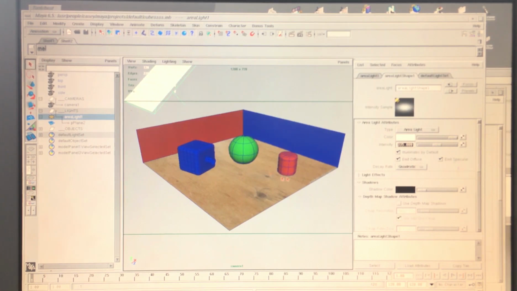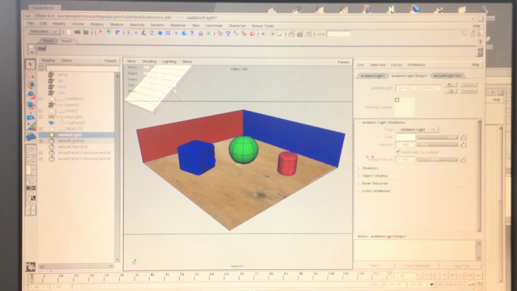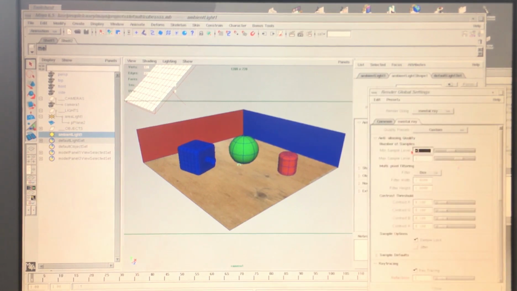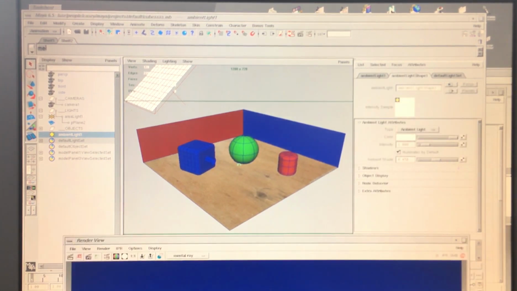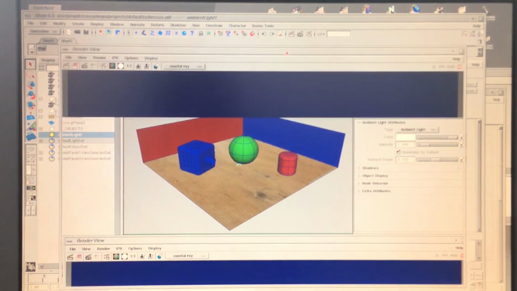And then what we're going to do is add an ambient light to get rid of those complete blacks in the shadow. So create lights, ambient light, probably going to be too bright. I don't think this initial ambience is too bright. So just to test, I'm going to turn my sample levels back to -4, -3. Just toss a render at it really quick because I want to see. I think this default ambient light is way too gray. I think its brightness is at a ridiculous level here. So let's see what it throws at us.